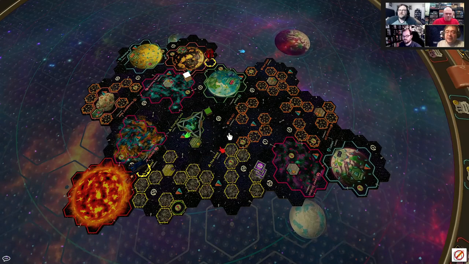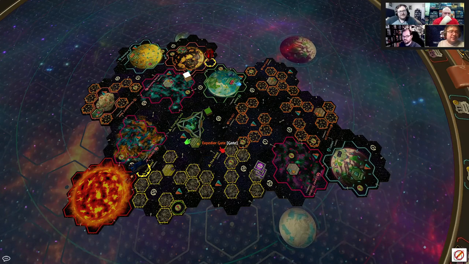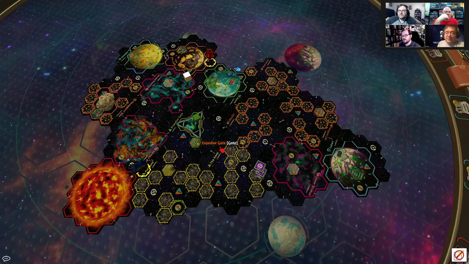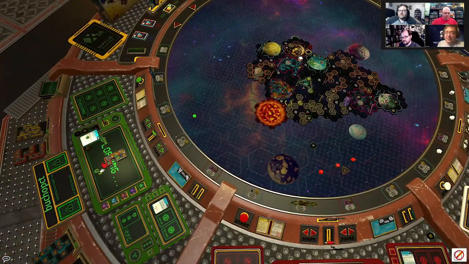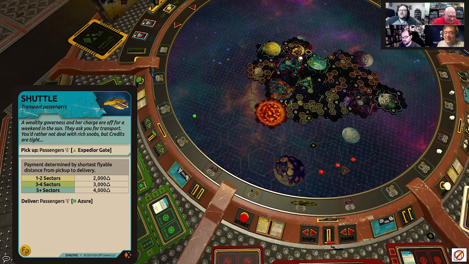All right, so if my mission calls for me to go to the gate, do I just need to go into any of these squares or these hexes for the gate? I guess so. Yeah, I believe so. Okay. All right, what's your mission? Let's see what he got. Yeah, active mission. I just flipped it. Sorry.